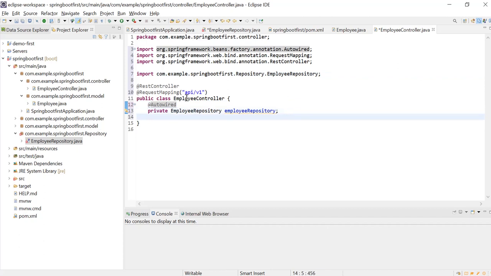Here we can use one of the request mappings, @GetMapping. Here the path. I'm going to get the data from the table.